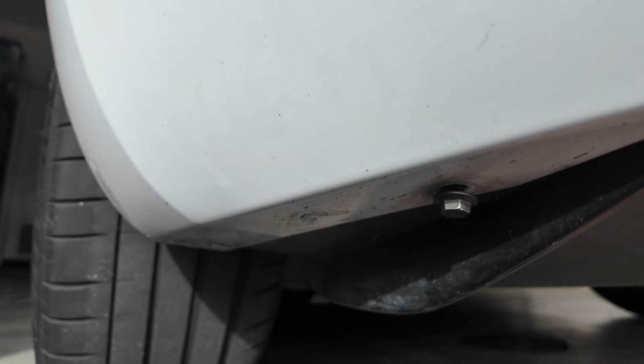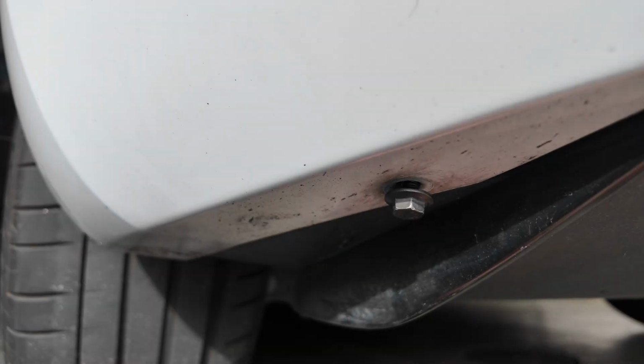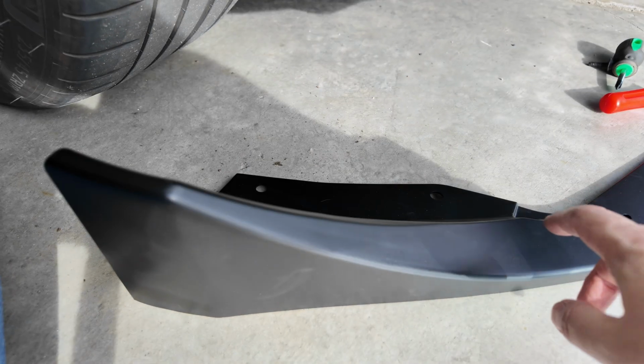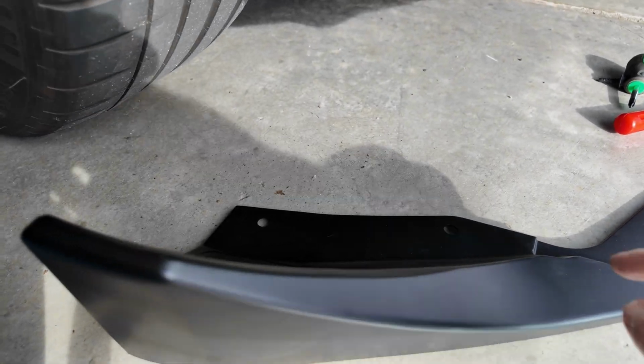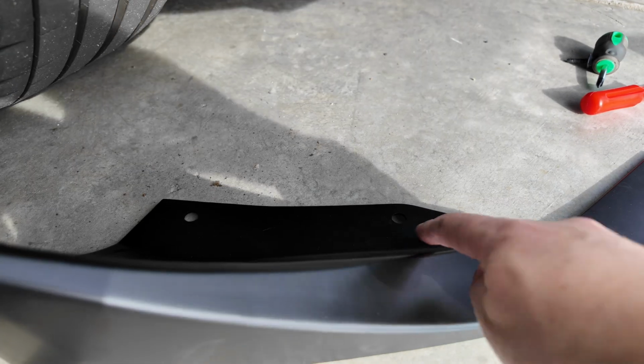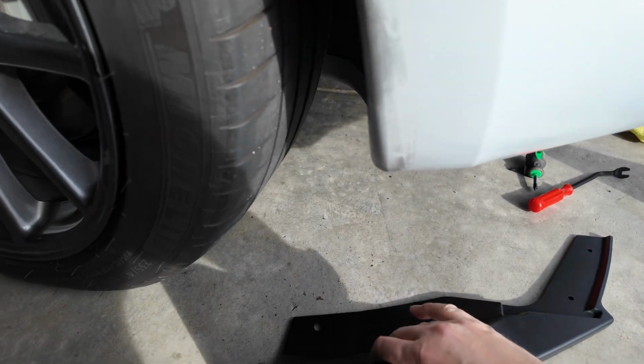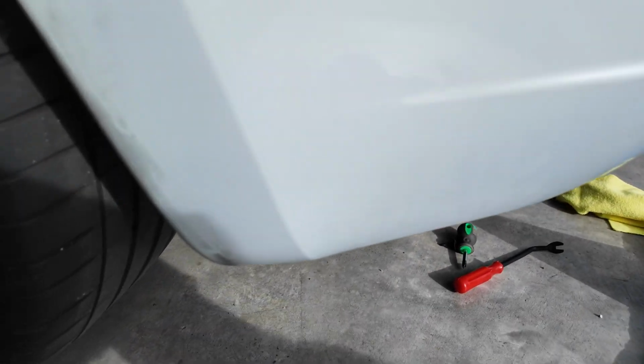So once you take off the mud flap, clean the car, clean all the paint and everything, you need to clean. And then just as you're ready to install this section, this side piece of the rear diffuser, then take out the bolt and install it through here up into the car right away. And I'll show you exactly what I mean right now. And if this happens to you, how you can fix it.